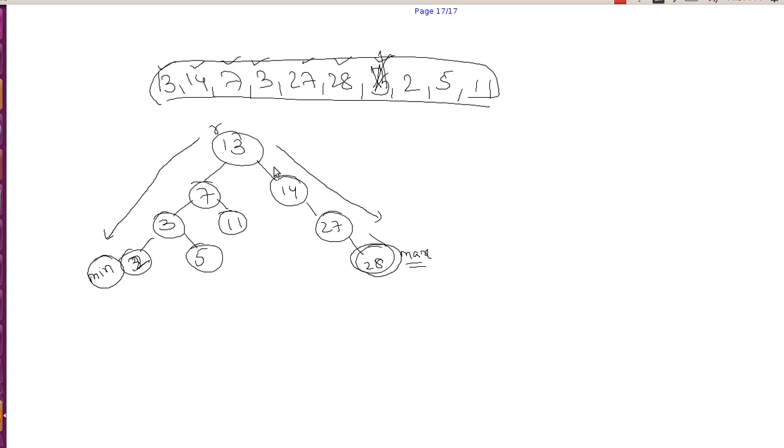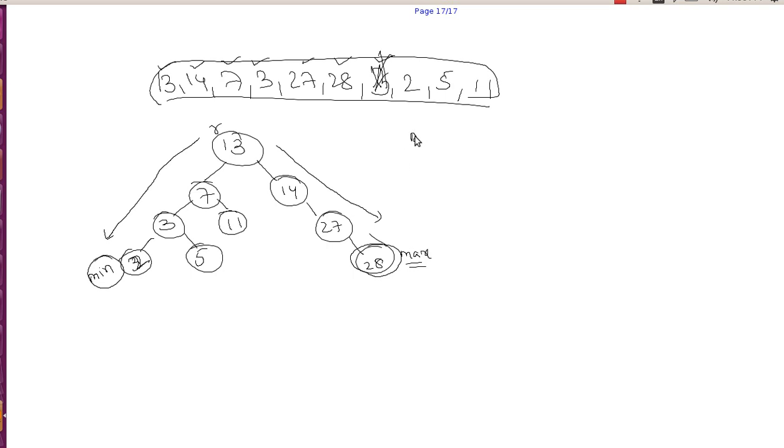So why is this important? The main reason for organizing the data in the form of a binary search tree is to reduce the time taken.